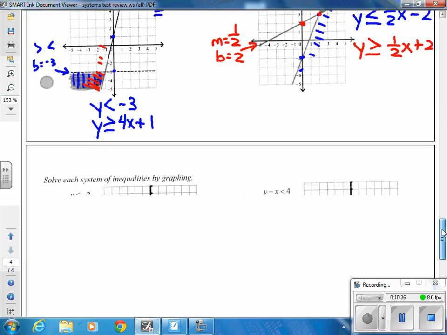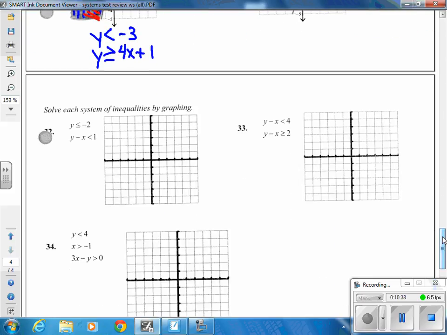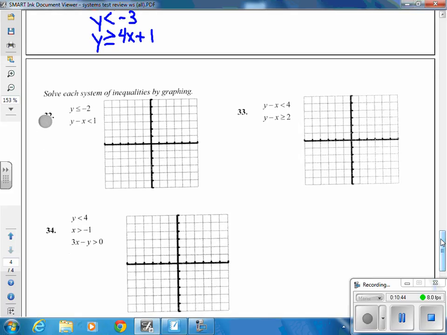For the rest of the test review, the last three, you're going to have to graph the system of inequalities yourself and show me where the shaded region is. For the first one, remember you always have to make sure it's in intercept form. So for this first one, I have to add x over, or I can't even begin to graph it. Y is less than x plus 1. Now I'm ready to graph each one of these. And remember, like we did in class, you want to use different colors so that you can see where the coloring overlaps easiest. If you're using the same kind of pencil for everything, it's very hard to see the overlapping area.